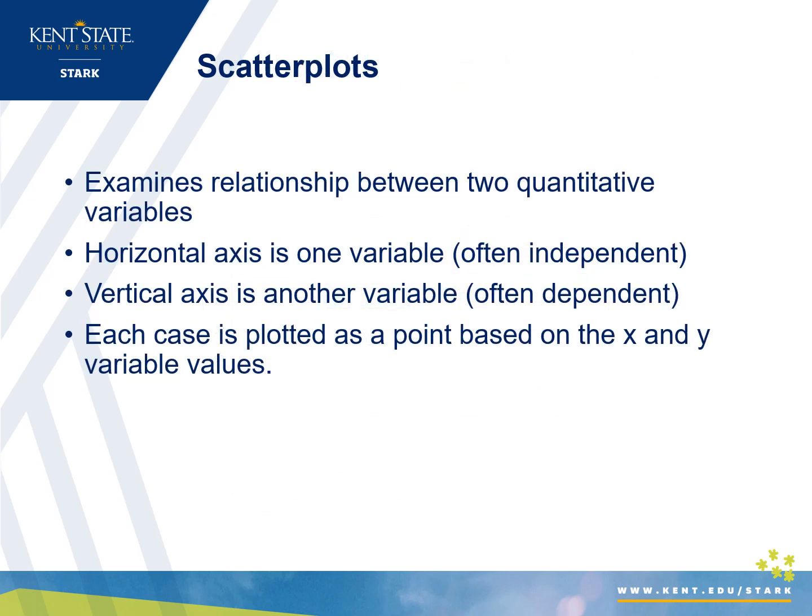Now, scatter plots. A scatter plot shows the relationship between two variables: the horizontal or x variable, which is usually the independent or explanatory variable, and the vertical or y variable, usually the response variable. Each point on the scatter plot indicates that there's an observation with that combination of traits. So for example, if the x variable is height and the y variable is weight, and there's a point at 68 inches, 170 pounds, that would indicate that we have a person in our sample with that particular combination of characteristics.